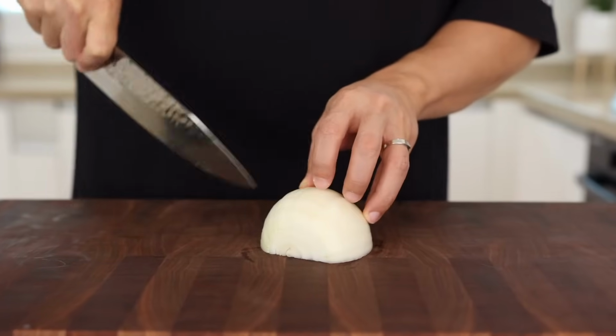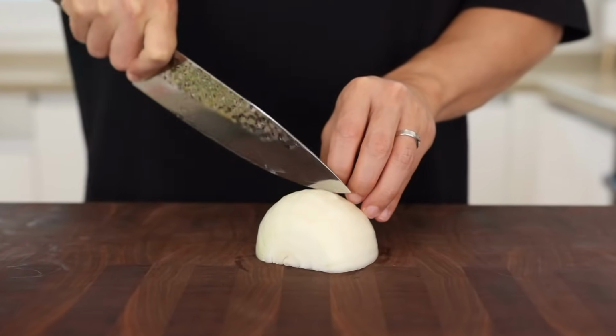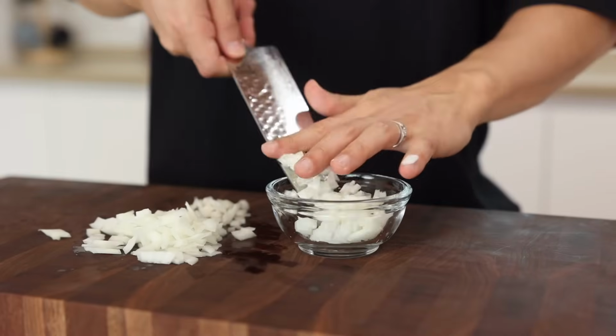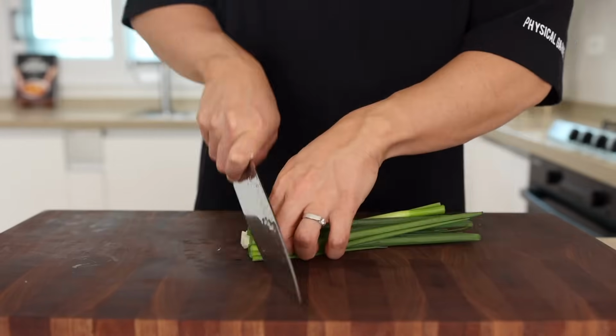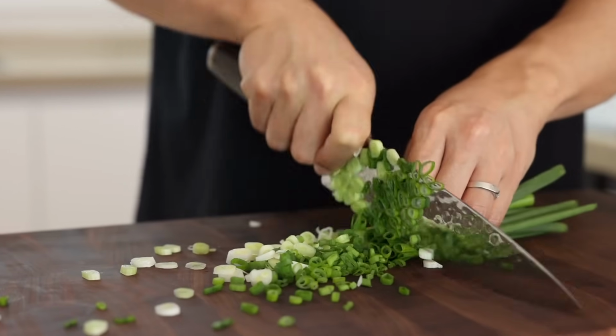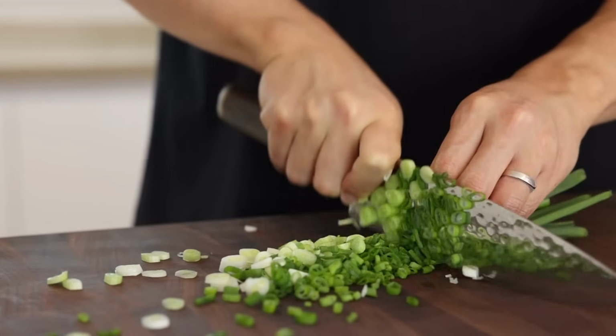First, finely chop a quarter of an onion. The finer, the better, because that way, it cooks a lot faster. So make sure you chop it as fine as you can. Next, green onions. Take 2 or 3 green onions and thinly slice them. That's it. Unbelievably simple, right?